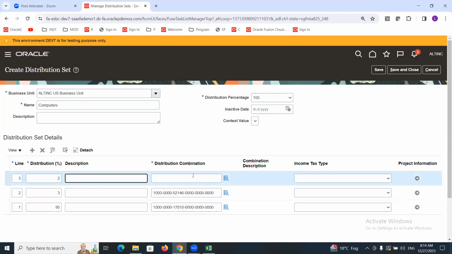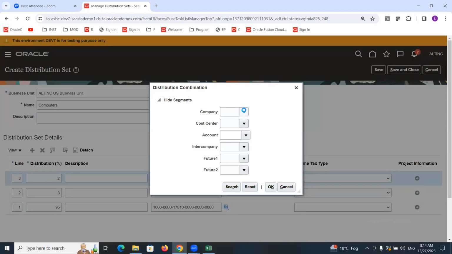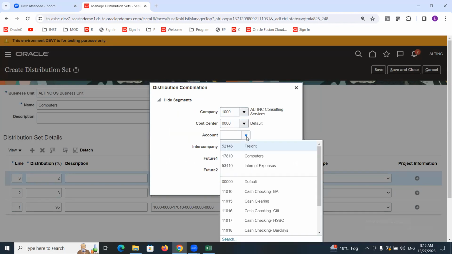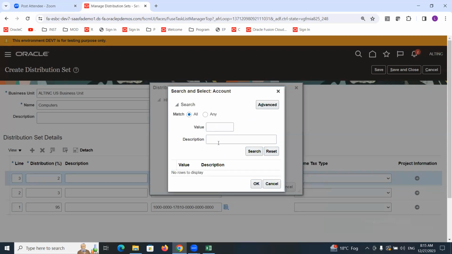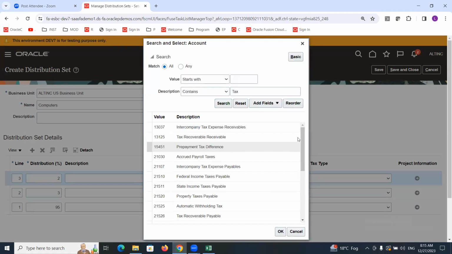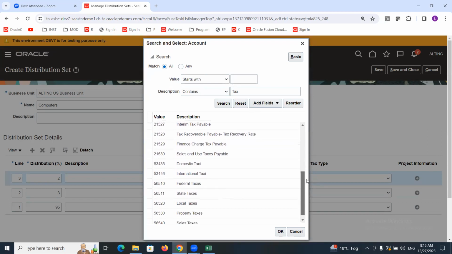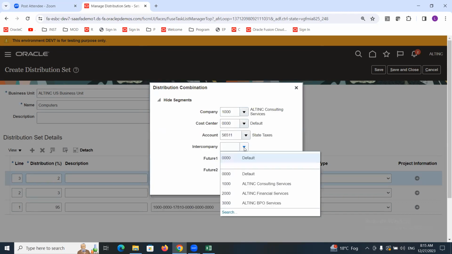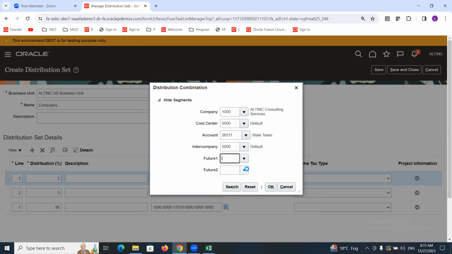Remaining 2% should be posted to tax account. Find the tax account. For our testing purpose, you can pick any one of the taxes. Say domestic, your state taxes. Say okay.